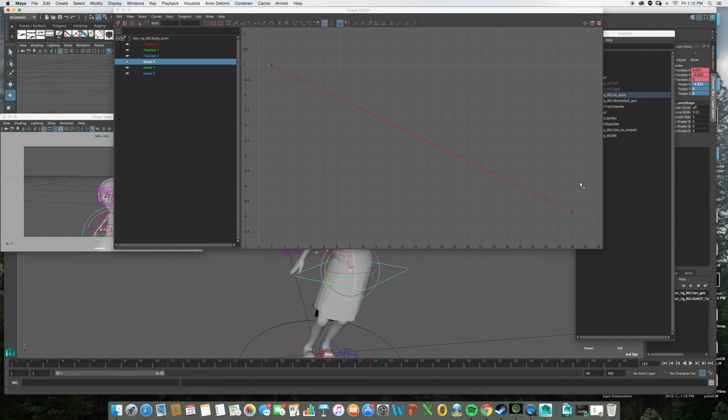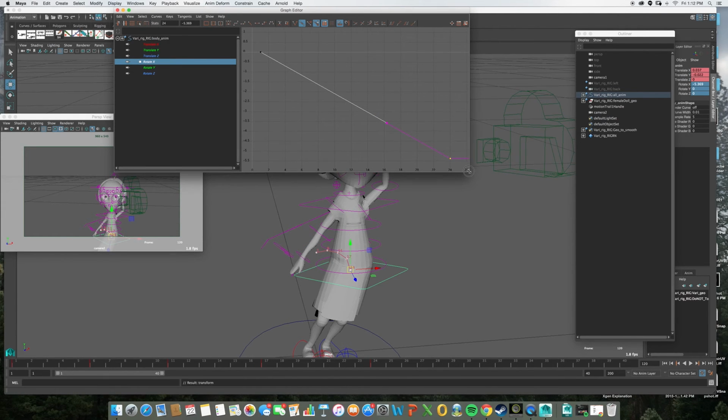Pay me no mind. We can actually adjust our position inside the graph editor, and if you'll notice, that is rotating our character. Sorry, you can kind of see it down there. Let me make this smaller. Oh, sorry, my computer just got really slow all of a sudden. Okay, so here's our graph editor. You can see what's happening. You can select all of these to see everything, or you can select just one at a time to see what's happening. Let's see, translate X.